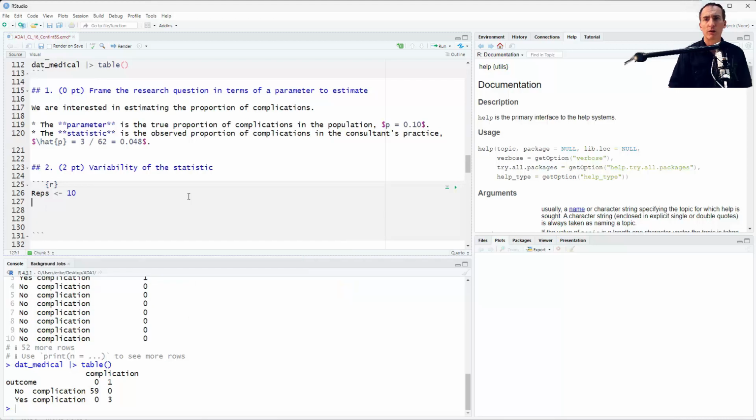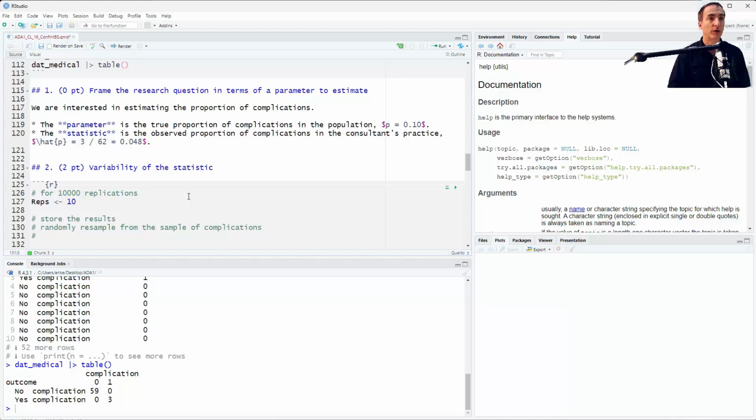Oh, you know what? Let's just sort of do some pseudocode first. So for, say, 10,000 replications, we need a place to store the results. And the results we're going to store is, we're going to randomly sample or resample from the sample of complications.